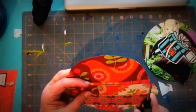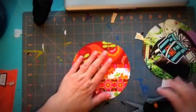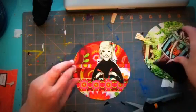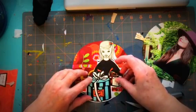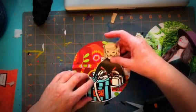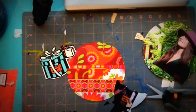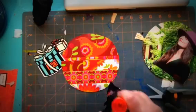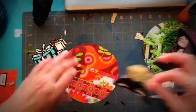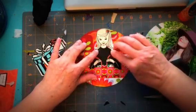It's beautiful. Look at those colors. So now I'm going to place the little girl. I may not be able to get the entire packages on. I'm just going to release the. For some reason, I really want that little bird to show, and I can't really explain it.